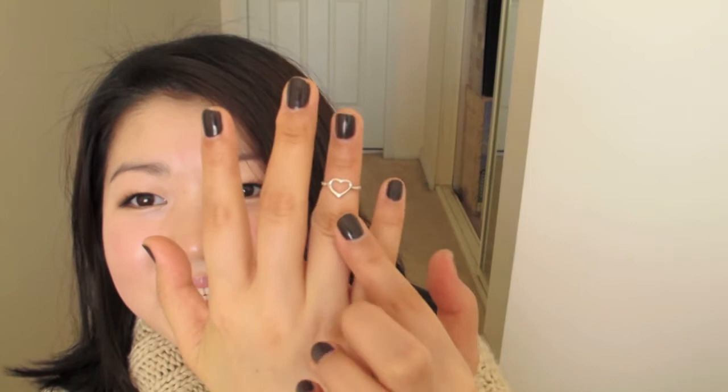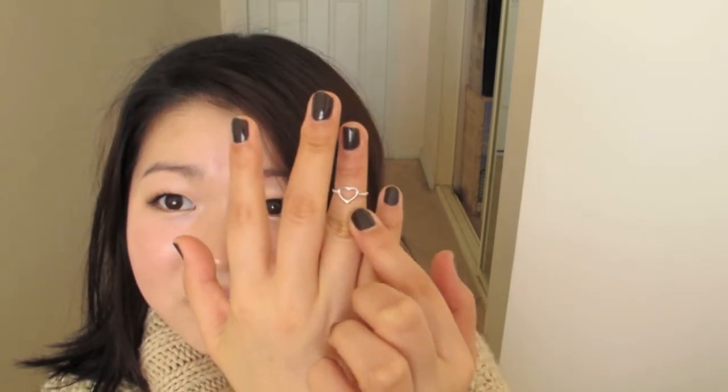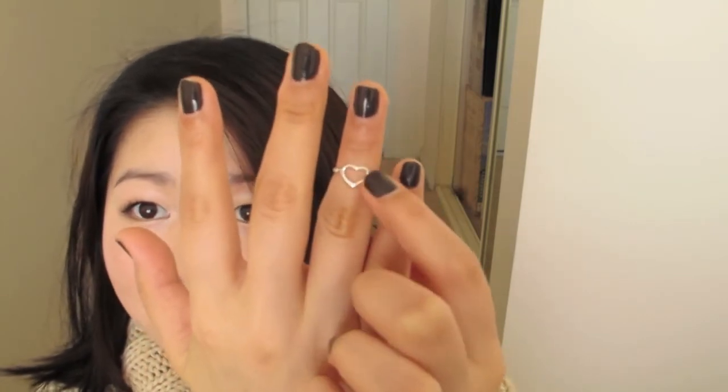If you're wondering, this is my first above-the-knuckle ring. It's a simple little love heart and it's actually a toe ring, but I hardly wear toe rings so I pulled it out, polished it up since it was tarnished, and started wearing it as a knuckle ring. I'm thinking about getting another one — a rose gold heart with a peace sign inside. I'm going to try to grab that one if I can find it in stores today.